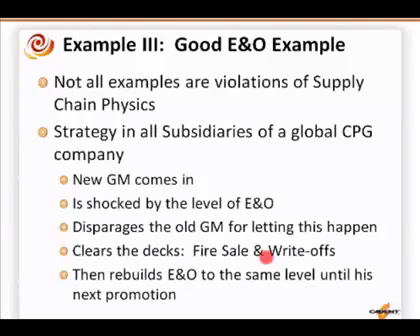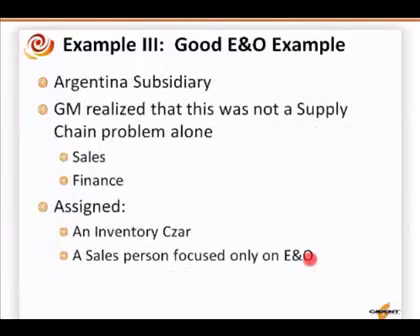And that person obviously has probably been promoted to a larger subsidiary. So the new general manager comes in, clears the deck, has a fire sale, writes off stuff, throws out all the old junk, and then spends the next 2 or 3 years of his tenure as general manager of this subsidiary building E&O back up, and the cycle continues like that. So he comes in, he's shocked, he's horrified, eliminates all the E&O, and then rebuilds it during his tenure because it affects his quarterly and annual performance if he does any of the fire sales or write-offs, and no one wants to do that.